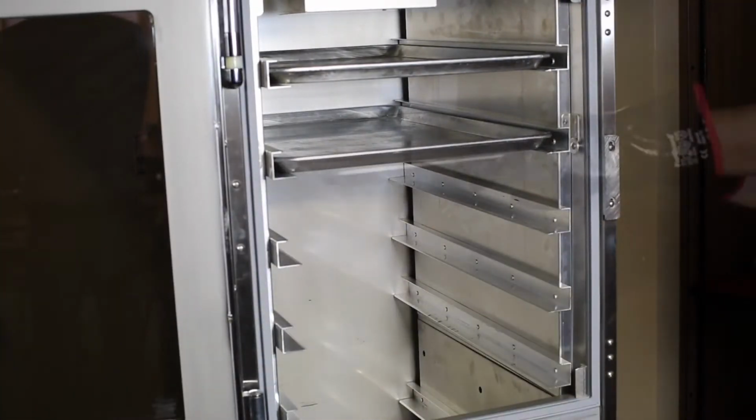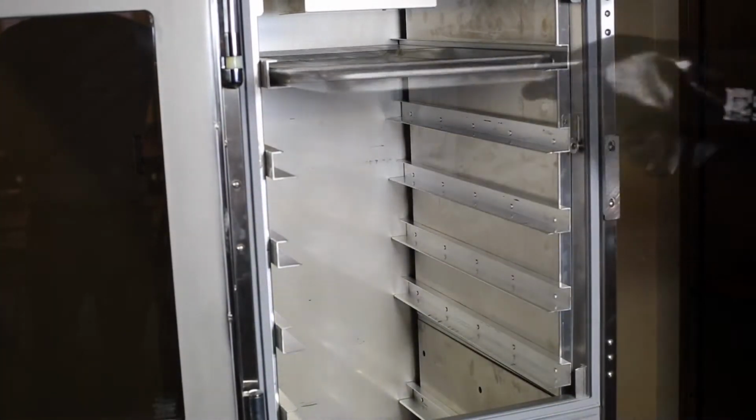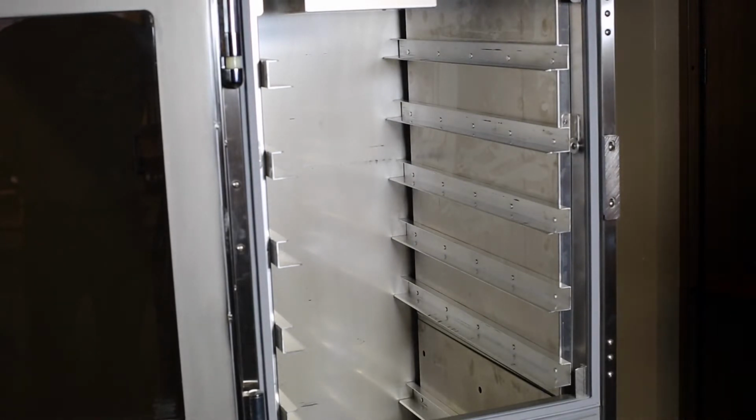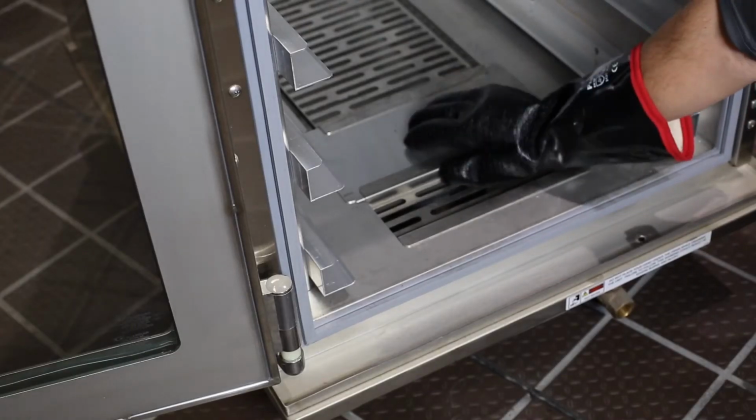After use for the day, remove all food pans from the holding cabinet, then leave the doors open and allow time for the unit to cool. As a safety reminder, if the unit is still hot, wear heat-resistant gloves when performing this procedure.